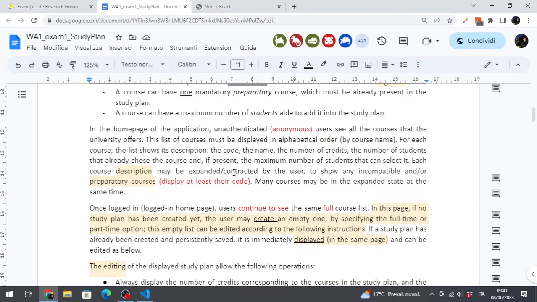So instead of that, since we already know that we will have to show all the courses and that the user might or might not open the description of all the courses, we can do a single HTTP request, a heavy one in the sense that we are getting everything from the database. But at that point, we know that in our front end, we already have all the information that the user needs at that point, all the courses information.